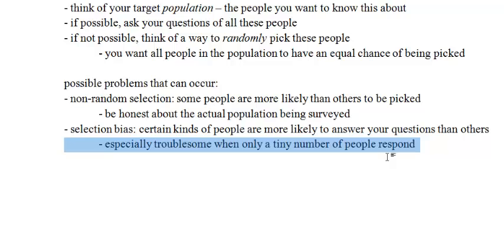You ask a survey about gun control. People who care very much about gun control, one way or the other, are going to be more likely to answer your survey than people who don't. So people who want all the guns taken away are definitely going to fill out your survey. People who want to carry around machine guns in the streets, they're going to answer your questions. But the people who are like, I don't really care one way or the other, they're not going to fill out your survey. So your surveys are going to make it look like half the country is one way and half the country is the other way, whereas in fact there might be a lot of people in between who have sort of mixed feelings about the whole debate. They also don't care enough to fill out your survey. This is a problem.